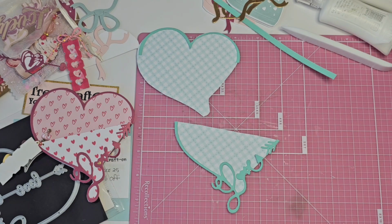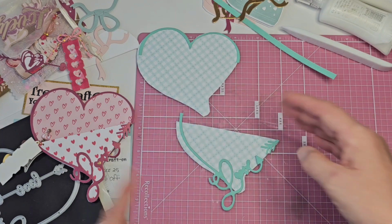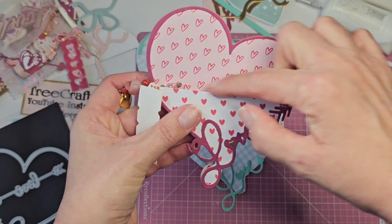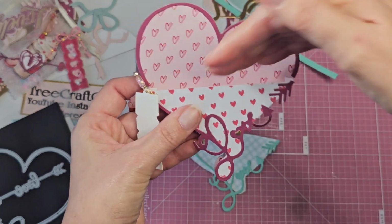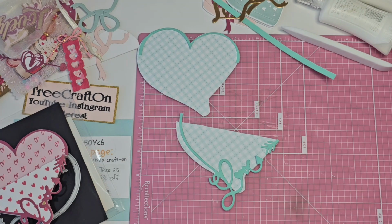So that took a little finding, but once you find it, just mark it here and then go across to where you want. This one, again, was trial and error, so it's not straight across. It's kind of on a wonky diagonal, but that's okay. It's crafting. It's with love.